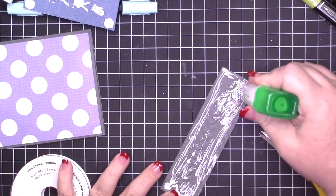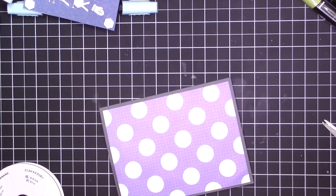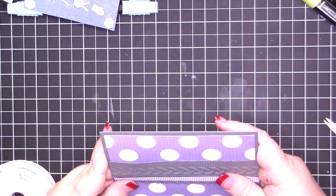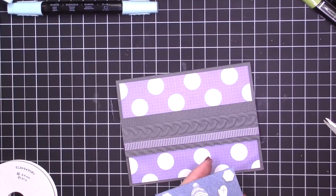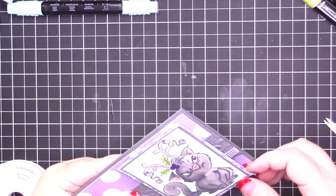So you're going to want to add a ton of liquid glue, or you're going to want to use Fast Fuse, which is, I think, Tombow Extreme, because Stampin' Up! had private labeled it, or like Terrific Tape or Score Tape or something, for this cable knit embossing, because it is a 3D embossing folder and you don't want it to pop off. So I'm just going to remove the adhesive off the back of this panel and then decide if I want it in the middle or if I want it over to the right. And then of course I'm going to tie a bow, but first it's a little crooked per usual.